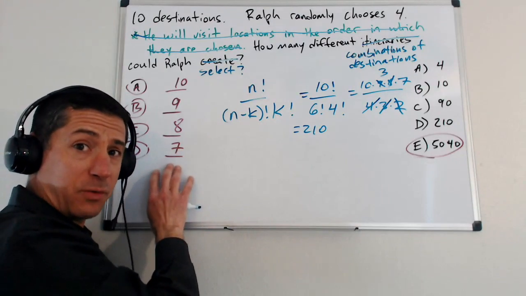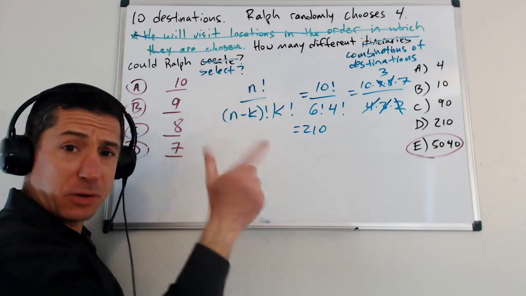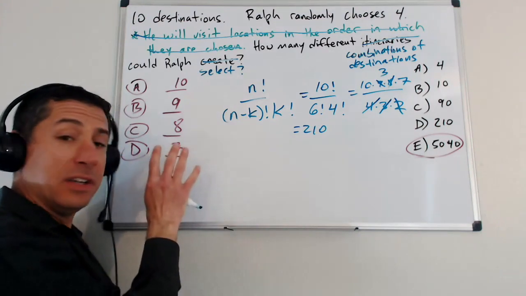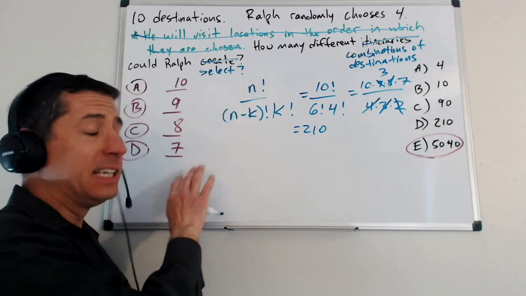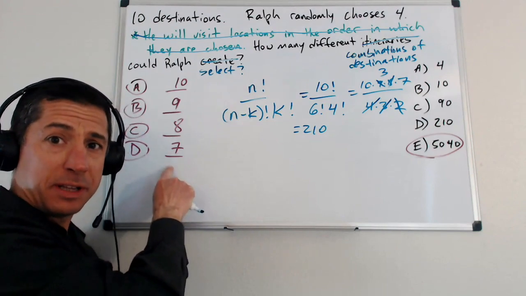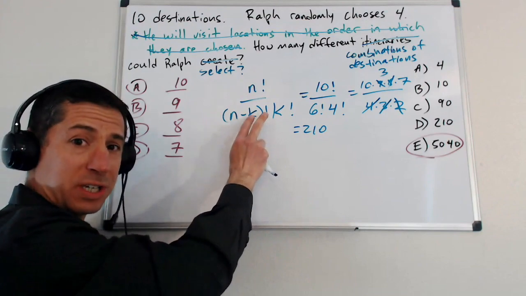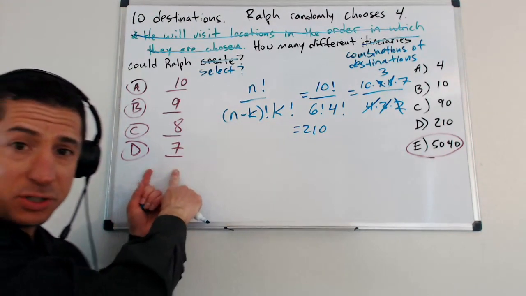I don't want you to use a formula here just because they're really easy to confuse. They look really similar. So if you've learned a formula for permutations and it's working for you, fantastic. If you tend to mix them up, delete this formula from your head. Just use this when order does not matter. If order matters, use your slots.